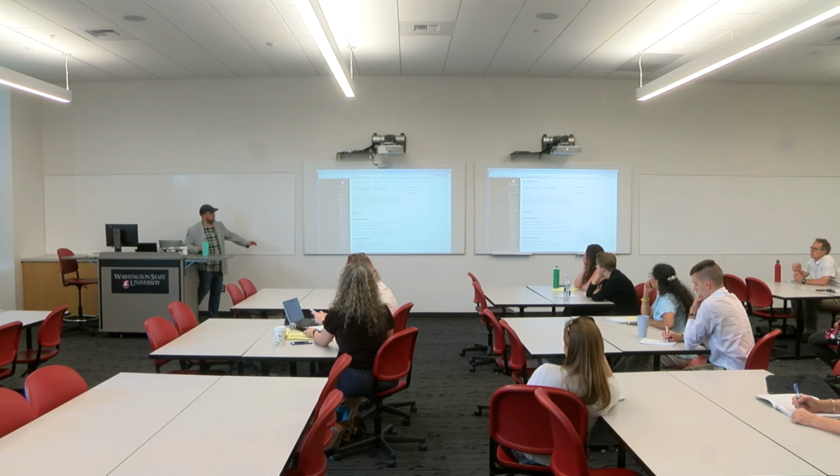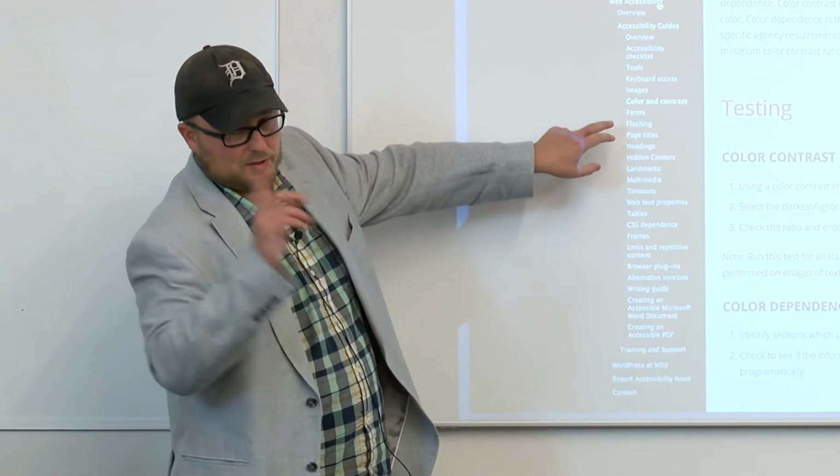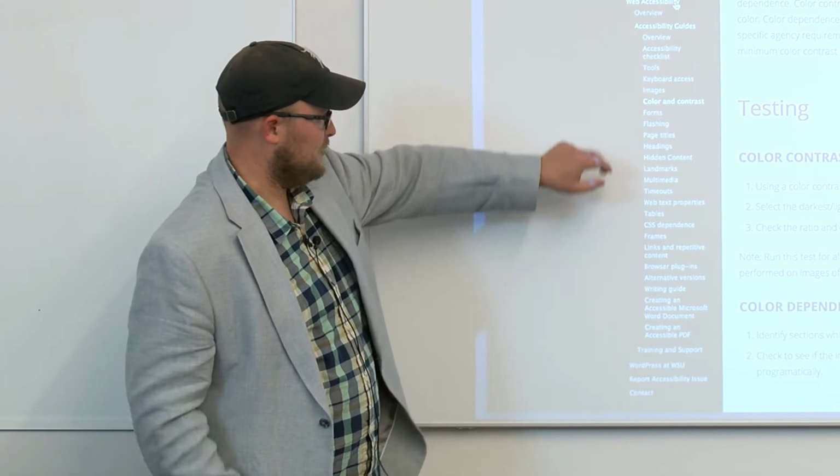So if I'm on the same site here, we have our web accessibility. These are all the different issues we have. And also you'll see some of the checkers. Color and contrast, this goes down and tells you about what you need to do. And it really comes right up the top here. Normal size text is a 4.5 to 1 contrast ratio.